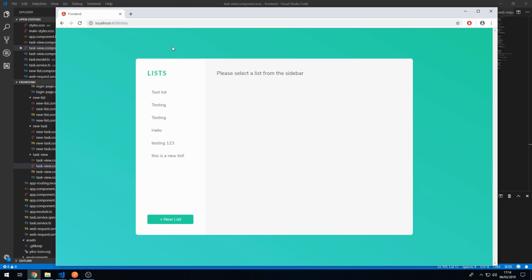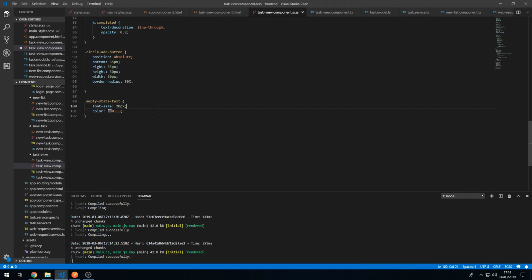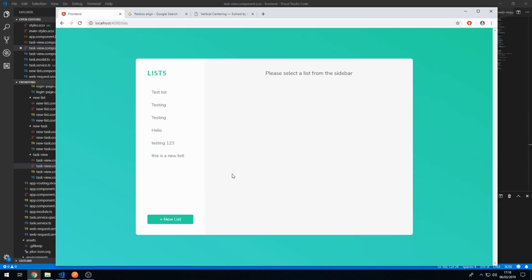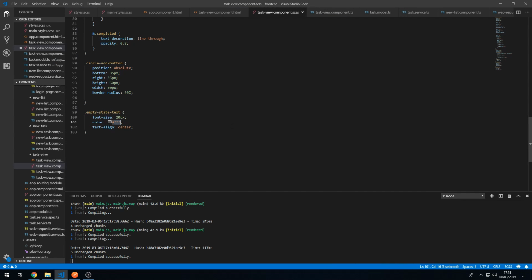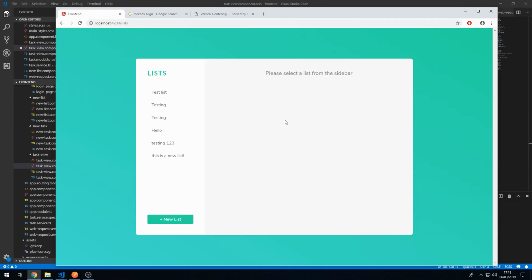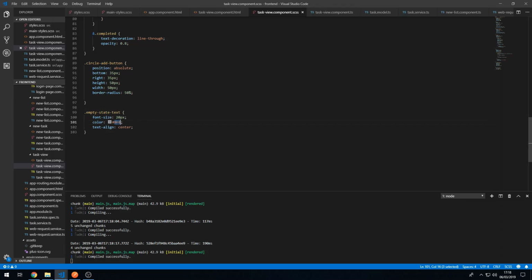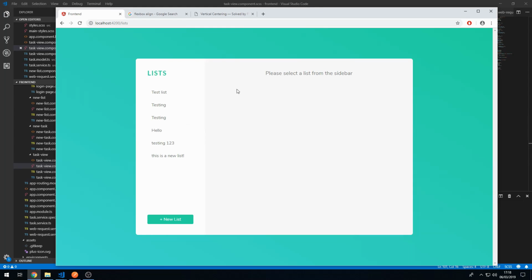One thing we can also do is we can try and center this text. So text align center, and that looks pretty good. Let's actually just make this slightly lighter. So let's go and change this to maybe 888. Okay, save that. Okay, maybe 777. And there we go. Okay, so that looks pretty good now. And now we can click here and we can get the actual tasks.